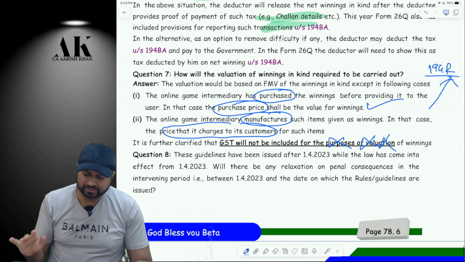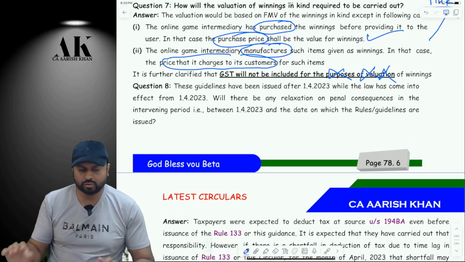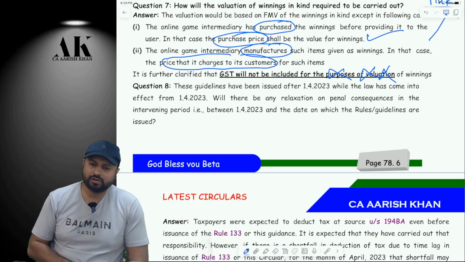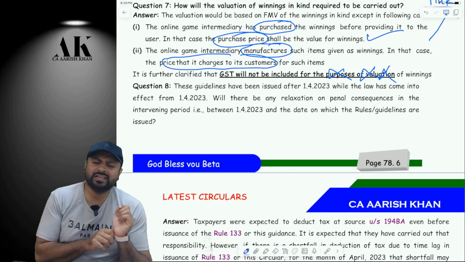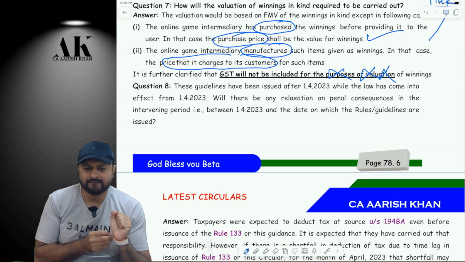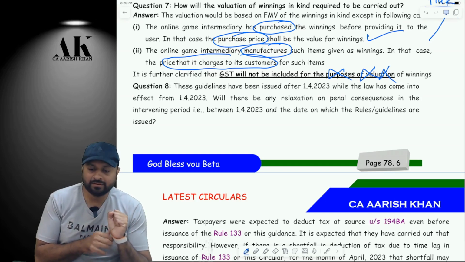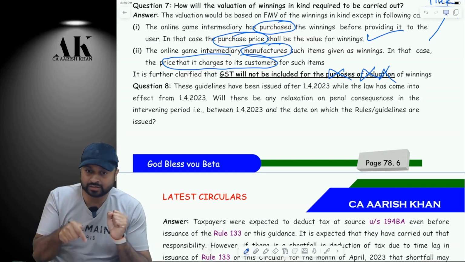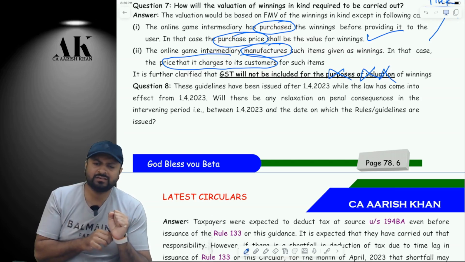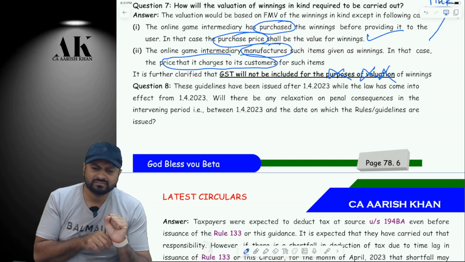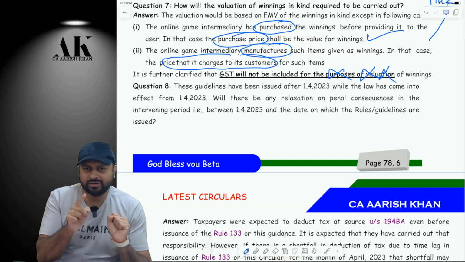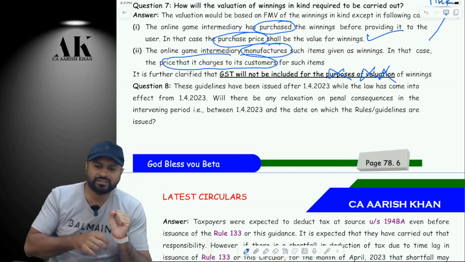Now, one last question which could have been asked by people. CBDT has already explained in advance. See, when this section came, 194BA, from which year, from which date is it applicable? 1/4/23, correct? But was the notification of this entire circular there on 1st April 23? On 1st April 23, CBDT did not notify this rule. They notified later on. Yes or no?